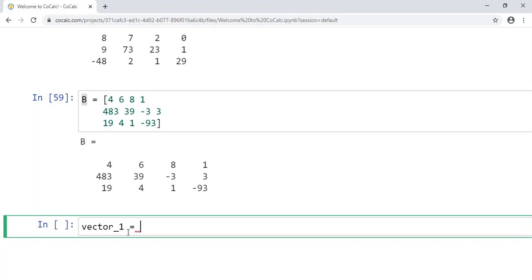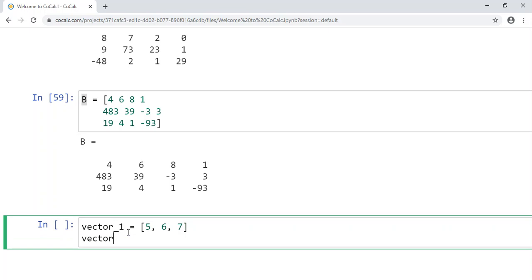Vector 1 equals something like 5, 6, 7. And vector 2 is, oops, need brackets, 4, 7, negative 14. Okay, and let's put in semicolons so we don't get a ton of outputs.